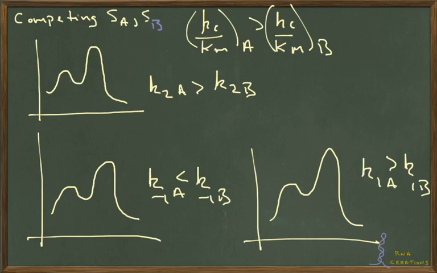So now let's come in with B and see if we can adjust it properly. So in the first scenario here, we know that K2 is going to be smaller for B, so that means it's going to have a higher activation energy. So we'll go ahead and draw that, and what we might do is put its activation barrier there. But we said that we assume that K1 and K minus 1 are unaffected, so we won't change those. And so I'm going to try to offset it slightly so you can see the other one. It might end up looking like that.